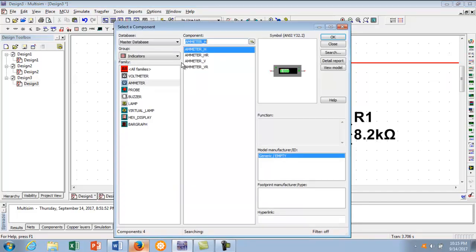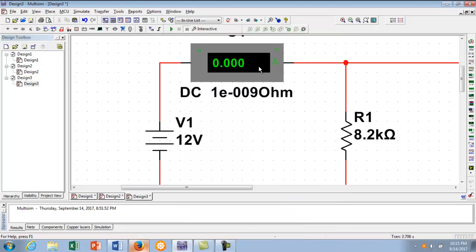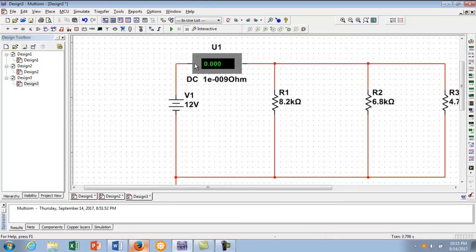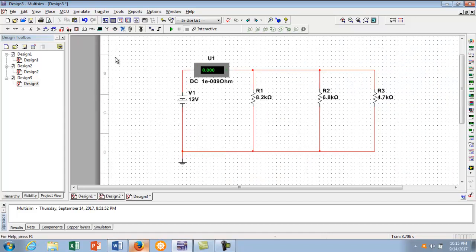We click. At any time, if you wind up doing something you didn't want to do, you can always click the undo key, and it'll take you back to a previous state. Just like in most Microsoft products, you can click the redo key and bring back something. So at no time should you feel that you're locked in, you have to start over. You can erase traces, you can redo traces, you can edit. This is a fairly casual environment.